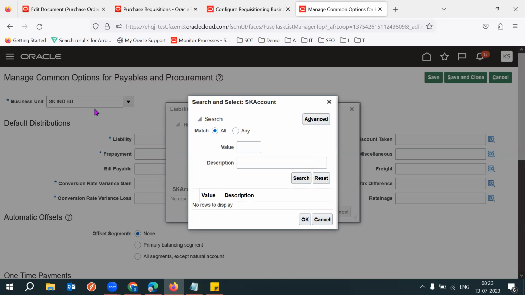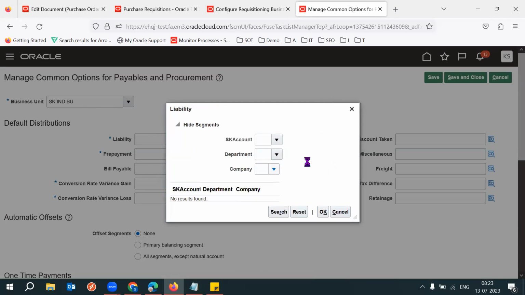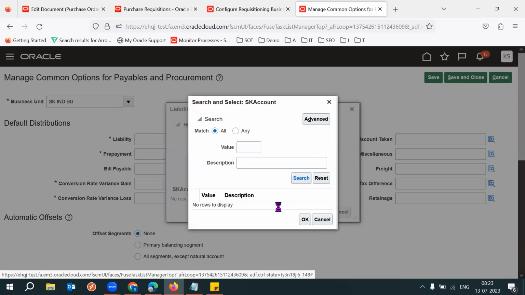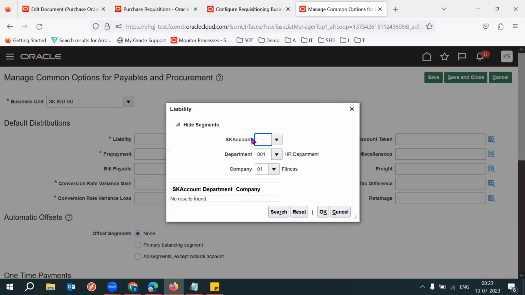This is your video, madam. Yes, sir. If I give individual values, I'm able to give, sir, but for accounts, I'm not able to give. It is not displaying anything. It's your chart of account setup problem.